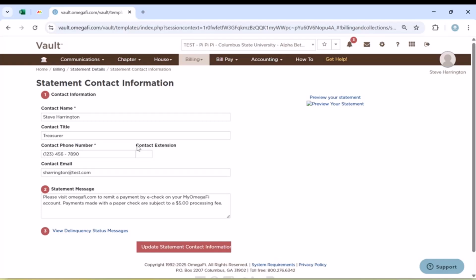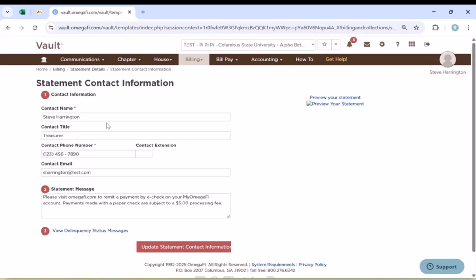So even if, let's say, Steve is still the treasurer, if you're going to have a different primary contact over the summer, like maybe let's say the president's going to be the primary contact because Steve has, again, an internship and he just needs those 2 months to be doing something else. You want to update this information here because this is what we're going to use when we have to reach out to you guys over the summer if anything comes up.